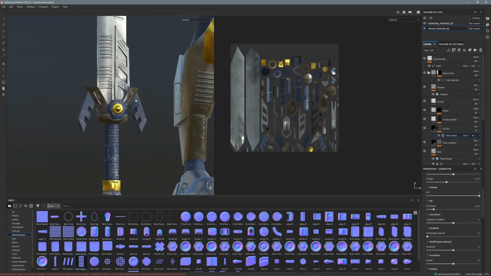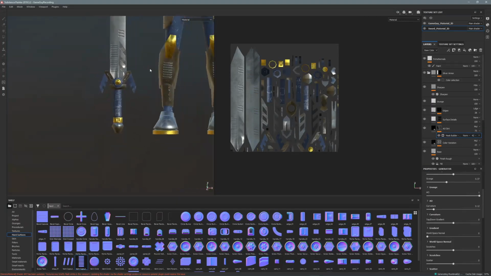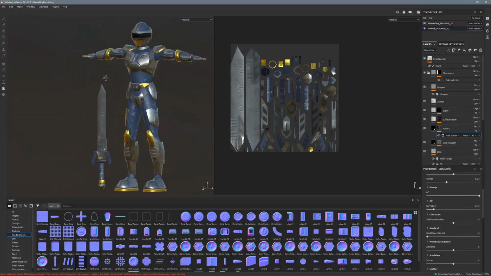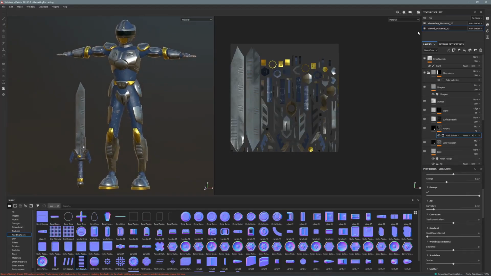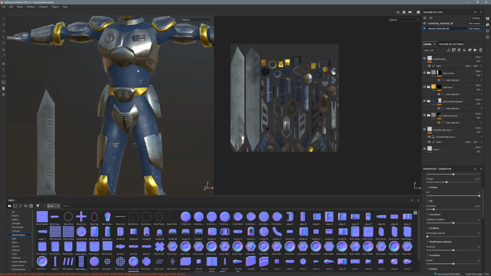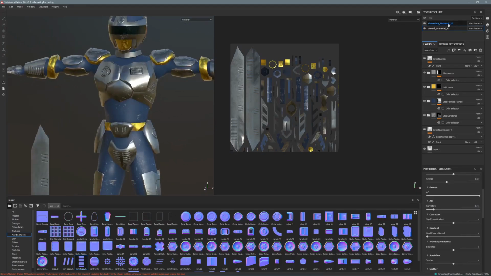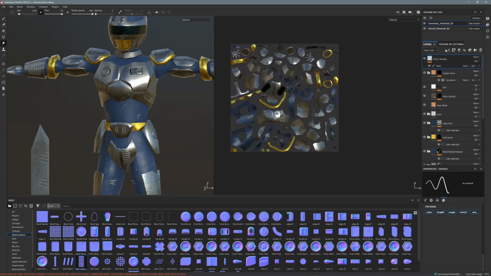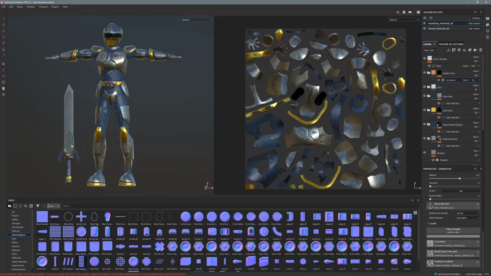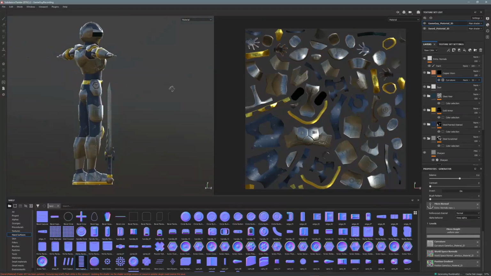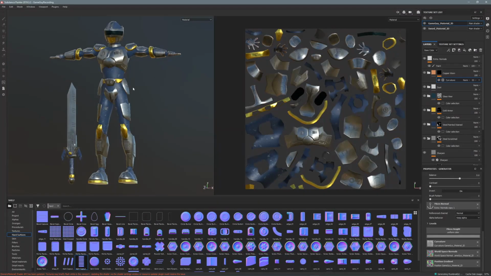So there we have it, the sword with the details as well as the whole character using anchor points and the normal maps. As you could see, it's a question of opening the smart materials and trying to find the element that actually is going to interact better with the normal map, and then you have to apply the anchor point and the micro details. So now we have our final character, like the texture is done in the character and the sword.